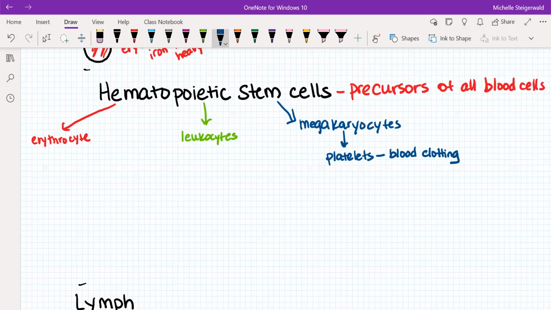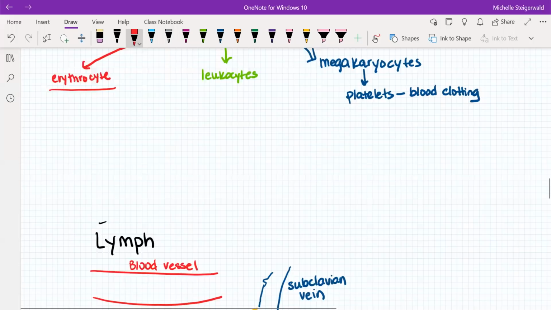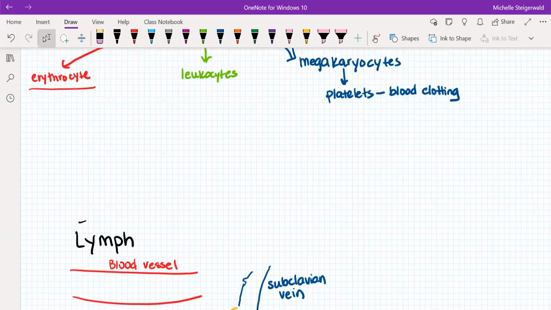We're not going to get into all the cell divisions of leukocytes. You will be expected to know granulocytes, the 3 different types of cells that we talked about that act in the innate system. And of course, you'll have to know your B and T cells, but just know that they come from hematopoietic stem cells. We're not going to walk through that. What we are going to walk through is erythrocytes and their whole process. I really did not leave myself enough room.